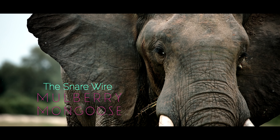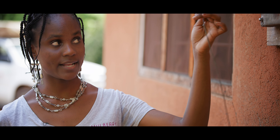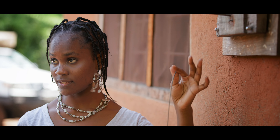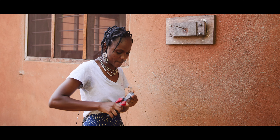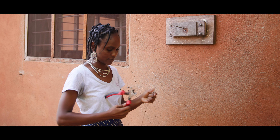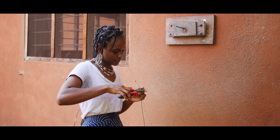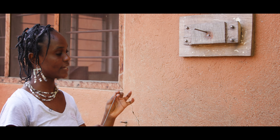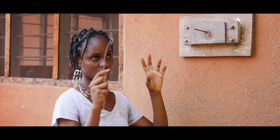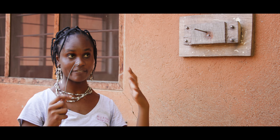This is the snare wire. I've just made it a bit straight and then I'm going to create the coils that we use in some of our designs. So first I'm going to start by creating a hoop. And when coiling, we just have to make sure that between the coils you don't get to have gaps.